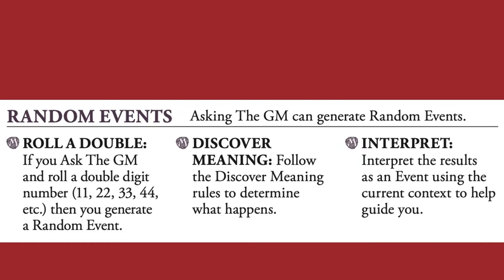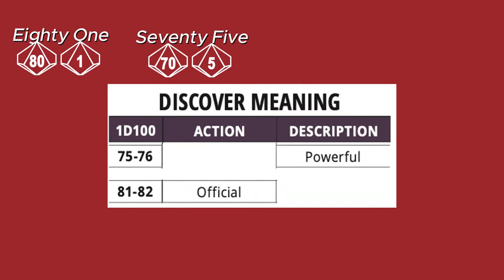So quickly, we're going to have 81 and we're going to have 75. If you look all the way down here, for 81 you've got official, and for 75 you've got powerful. So depending on what you're doing specifically within your journey, you're going to have a direct result.